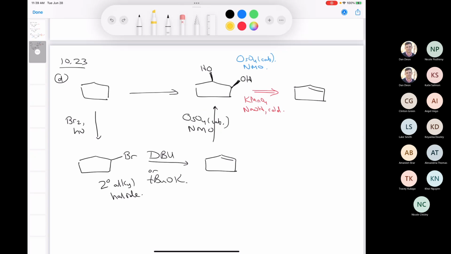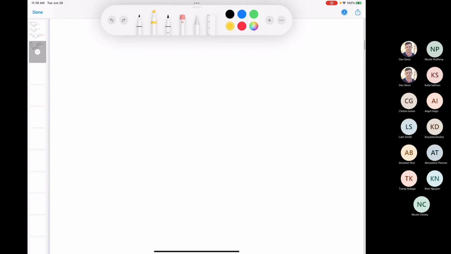All right, well, let's switch gears and look at another practice problem. Now I'm going to look at some practice problems from the back of the book. And I thought we'd get practice on a couple of resonance structures. So 10.24 just says draw all resonance structures. We spent a lot of time on resonance structures in chapter 2, but those were all cations and anions. And now we're going to take a look at some radicals. We did some yesterday, but let's get a little bit more practice.